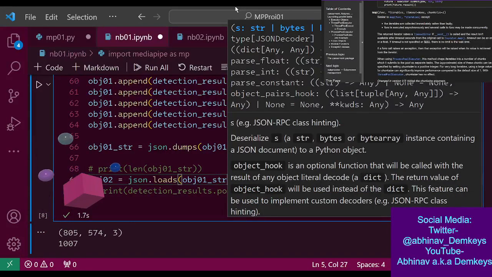This can be a string, bytes, or byte array. I don't think I need to specify anything more.